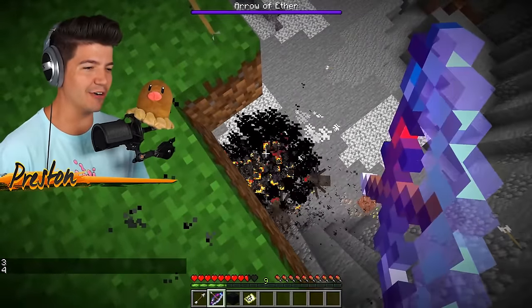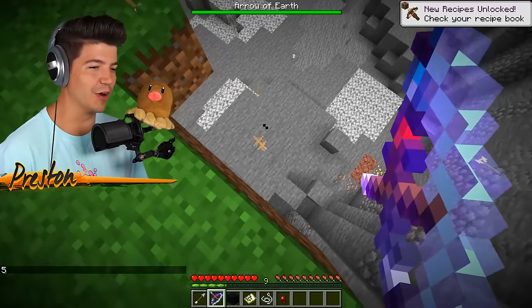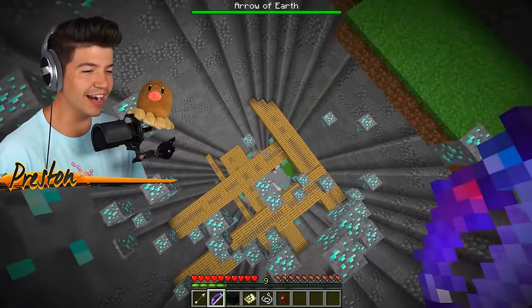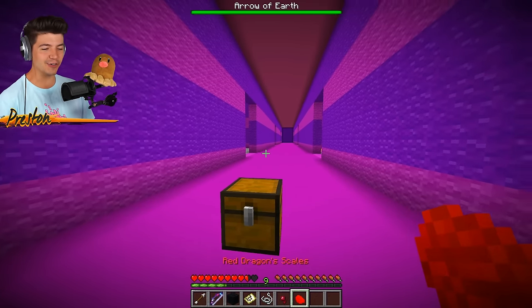Arrow of ether. I don't know what this one does, but it's making me lag. How about this arrow of earth? Oh, I love the earth arrow. Look at this. The spider's buried. I think I just buried that spider alive. Oh my gosh. What did I just do? I just launched myself in the sky. Oh, okay. We got the red dragon scale.